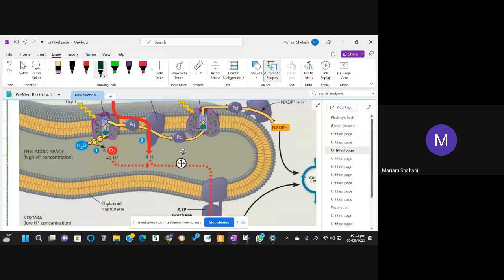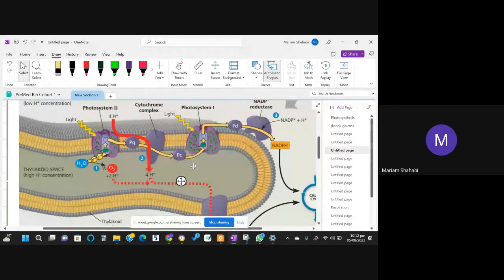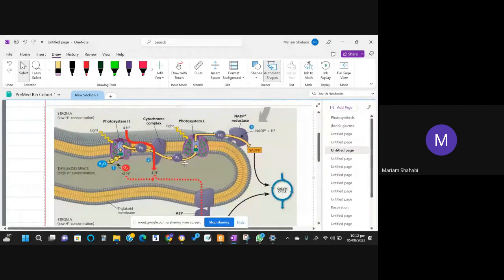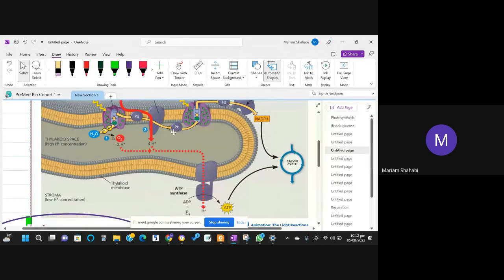Now these hydrogen ions will want to break free. जैसे ही उनको मौका मिले, they'll rush out. So what happens is कि एक channel protein खुलेगा, ठीक है. Never mind what that channel protein is, just so that you can go with the flow. We're pumping hydrogen ions, and then those hydrogen ions will want to come out, and as they come out into the stroma, तो they will rush out.